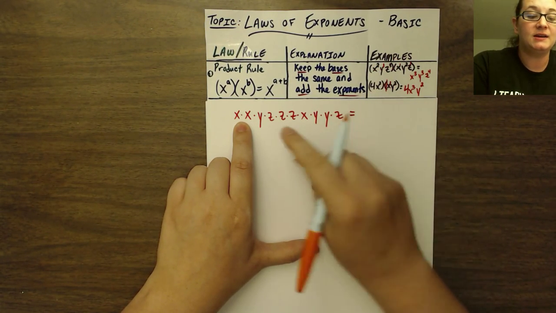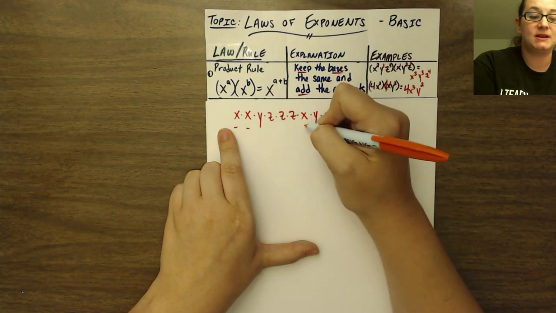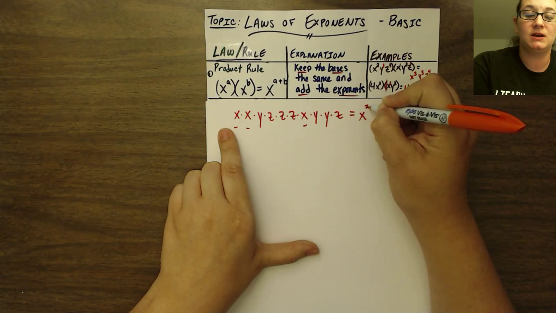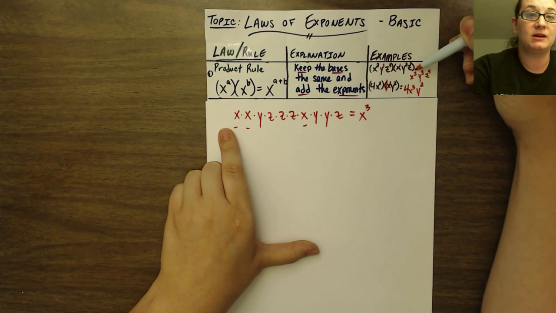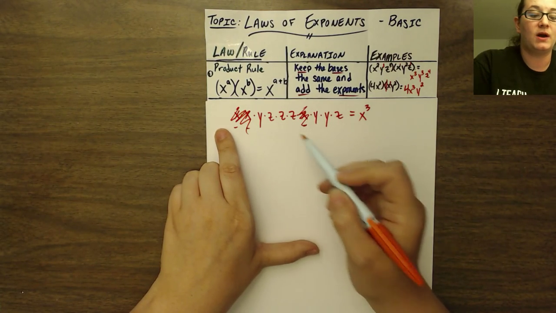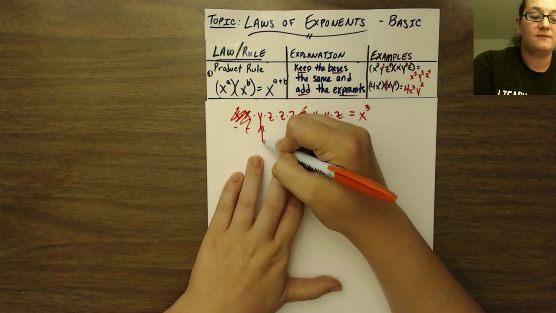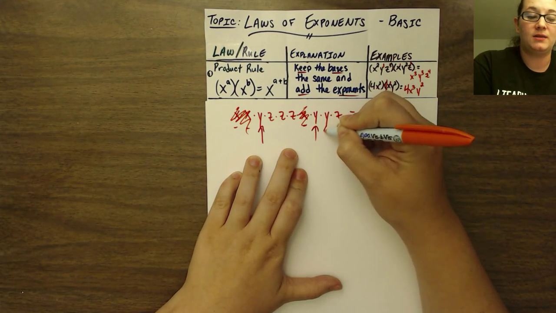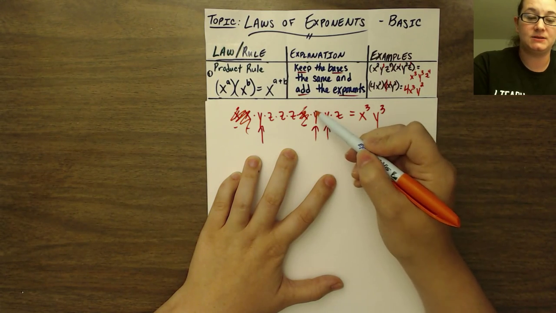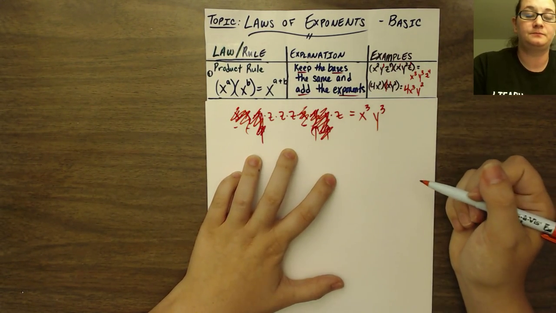So in the end, I really want to go and count all of my x's. So I have an x, an x, and an x. I have 3 of those x's total, so that's why I would write x cubed. And if you notice, that's what I ended up with here, an x cubed. So I've kind of used those terms, they've gone away, so I don't really have to use them again. Now I want to think about my y values. So I have a y there, and a y there. So I had 3 y's, so once I use them, they're also gone.